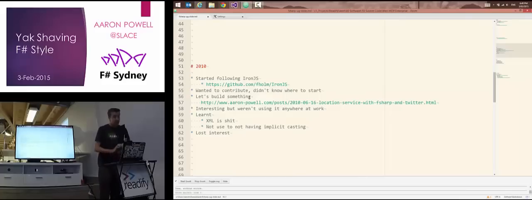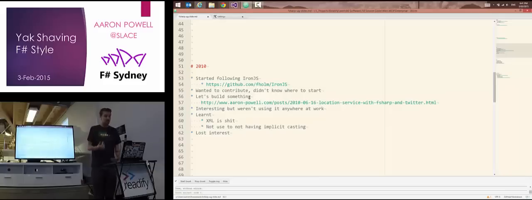So my journey with F# started back in 2010. F# 2 days, so it was still fairly early on. F# was very much an unknown language outside of probably the academic and Microsoft Research space. But I came across it, being a JavaScript guy, on a project called IronJS. This is back when it was really cool. The DLR had just been released and everyone wanted to implement every possible dynamic language on top of the DLR because you need to be able to run everything ultimately on top of the CLR.